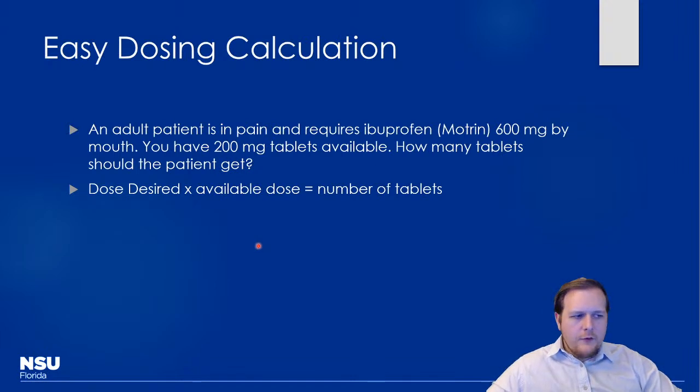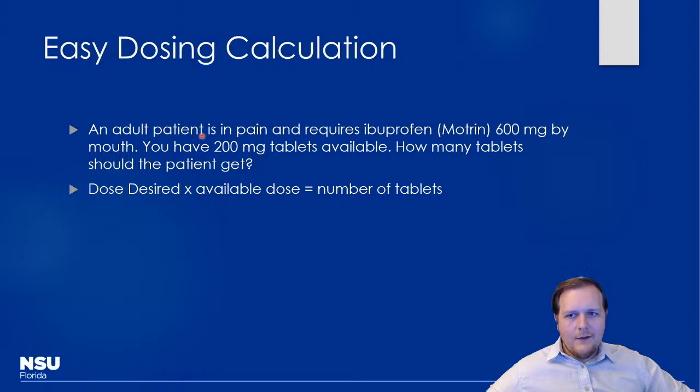So let's go through some examples of drug dosing calculations. I kind of want to start easy and then work our way up. And so again, if you look in the notes section, you're going to be able to find all of the calculations there, so you can follow along with me. One of the biggest things that I can tell you, though, is to follow your units and make sure everything is canceling out until you get to the final thing you want to know, right?